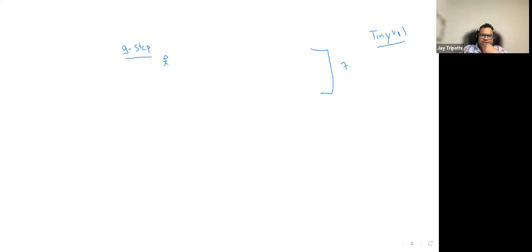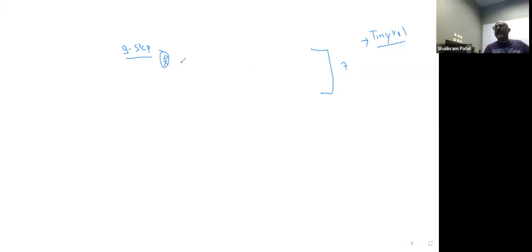Most importantly, the SDEs, development engineers. Sorry? When I'm talking about TinyURL, the actor is the people who are going to use the system.